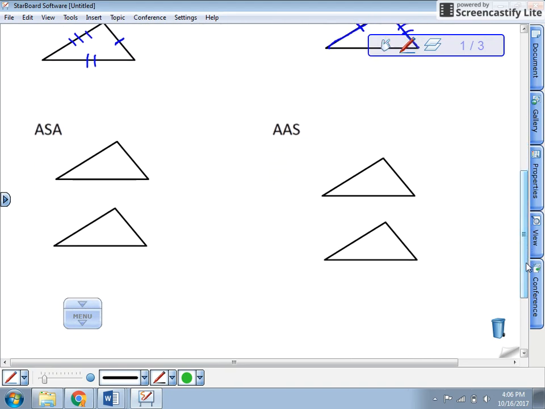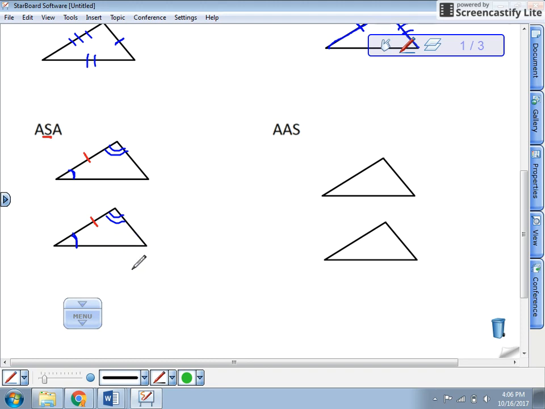Okay, ASA, angle, side, angle. Again, the side is between the 2 angles. So if I know that this angle is congruent to this angle, and let's say that these 2 angles are congruent, again, you're really going to have to watch those tick marks in these pictures, then the side has to be the side that's between those 2 angles. So it would be this side. Again, angle, side, angle. If I went the other way, it's not this side, it's not this, I can't go the other way. It's got to be consecutive.